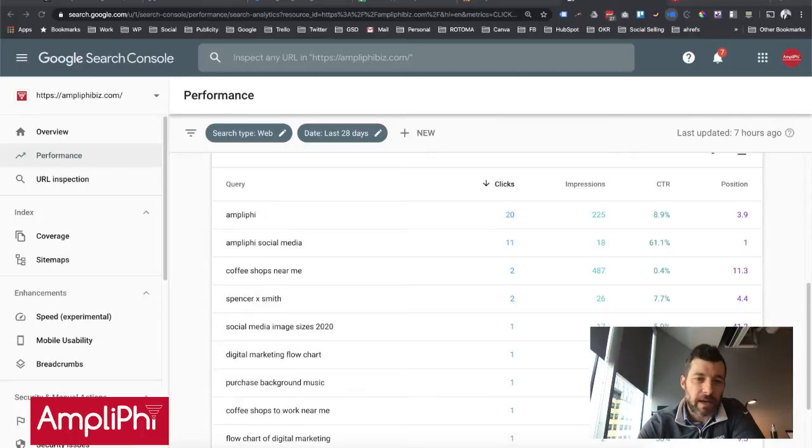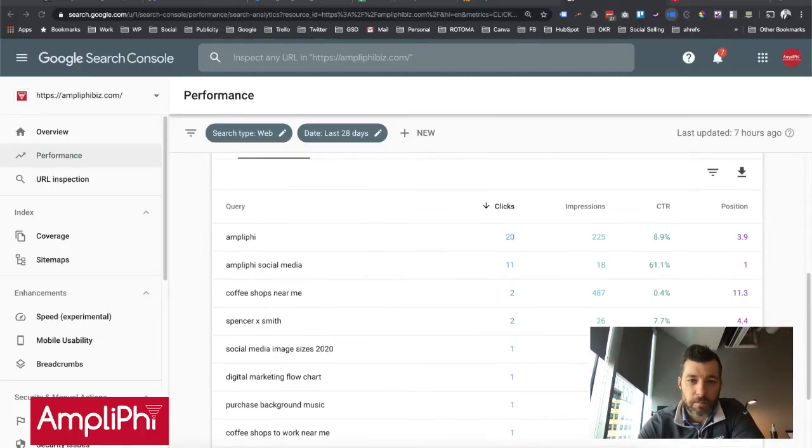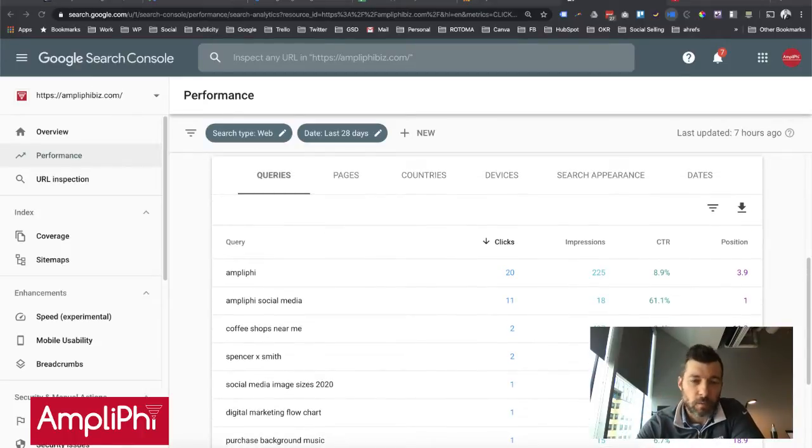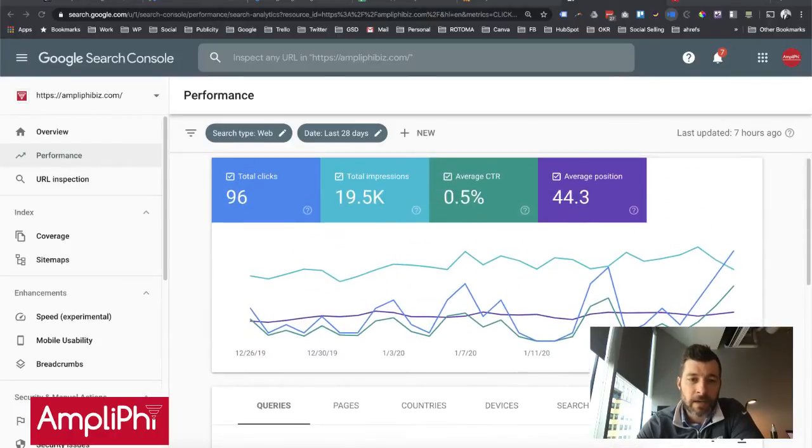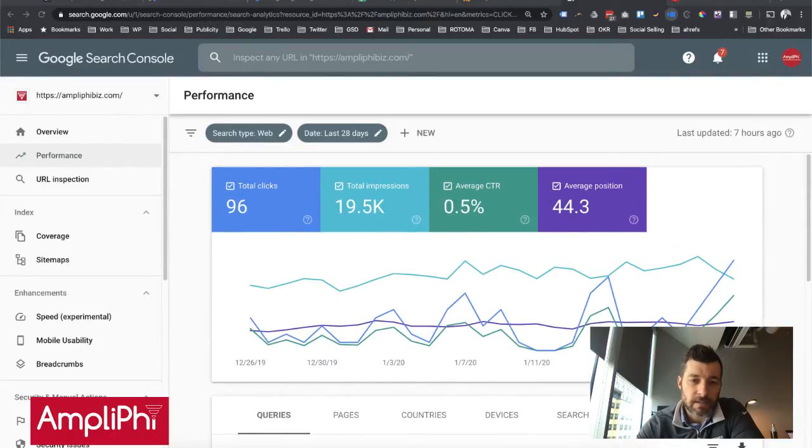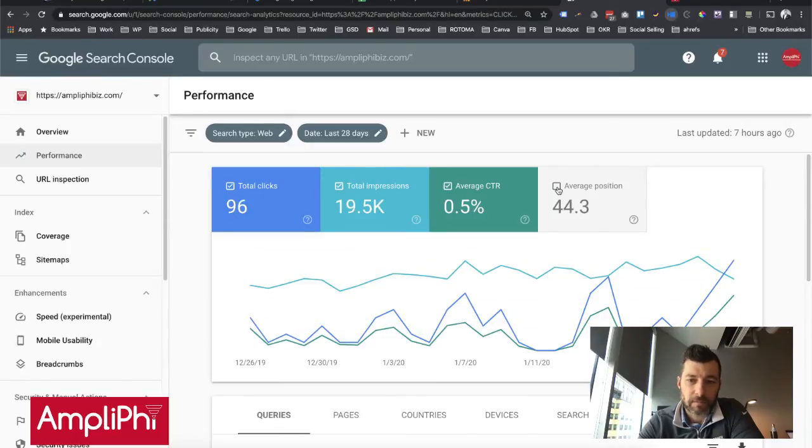And what I'm showing you right now is the searches where people are finding our company. So I'm just showing you what we rank for right now. Okay, so this is on a trailing 28-day basis. What it shows us is the total amount of clicks that people are using to find us from SEO, so specifically from Google-based searches. This doesn't pull in Bing or any voice stuff that would be non-Google information. The amount of impressions, the average click-through rate, meaning once people see us, how often are they clicking on the stuff, and then the average position. I'm not really worried about this one as much as I'm just going to turn this off to get rid of a little bit of extra information.